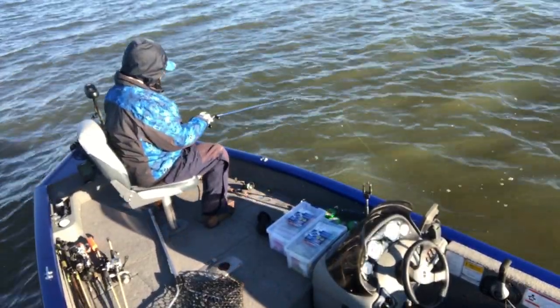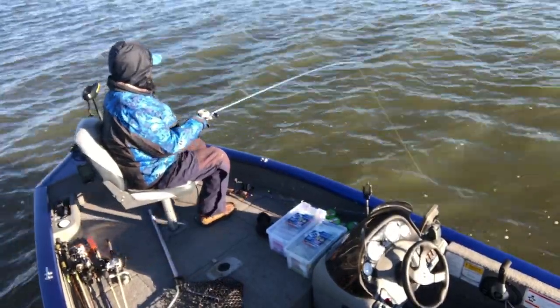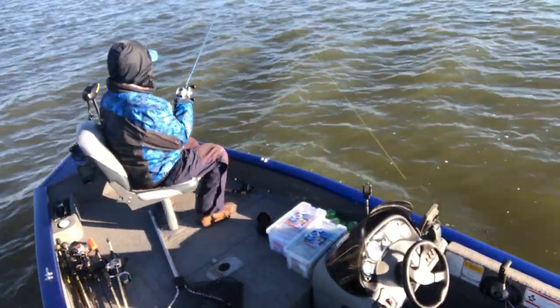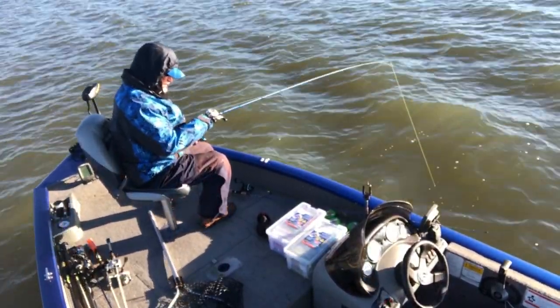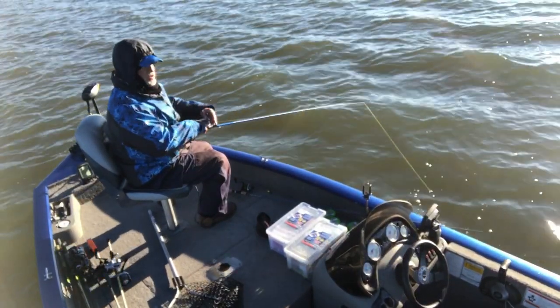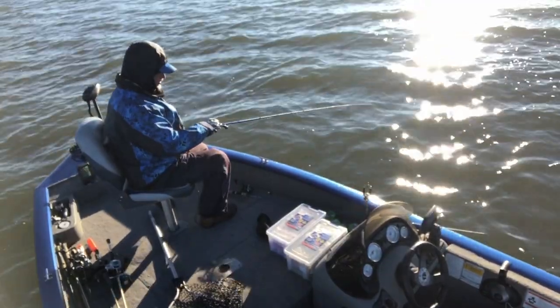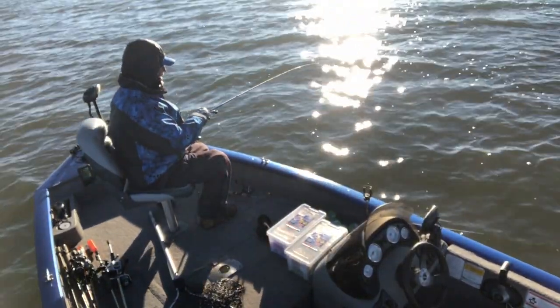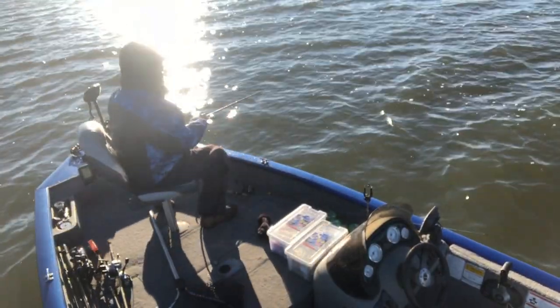Okay, the bite's slowed up. We caught a couple, and they quit. That ain't a good sign. That ain't a good sign at all. Might have to try another jig, or might have to go to the gup shrimp. A lot of time, first thing in the morning, they don't seem to be biting as good. Up about an hour, about 10 o'clock, they start biting better, I think.